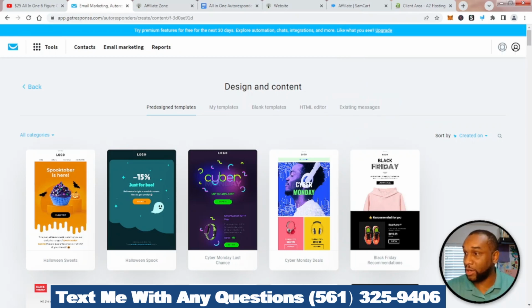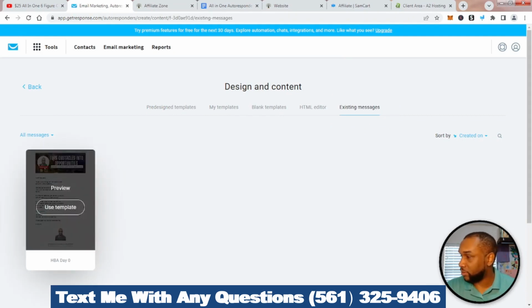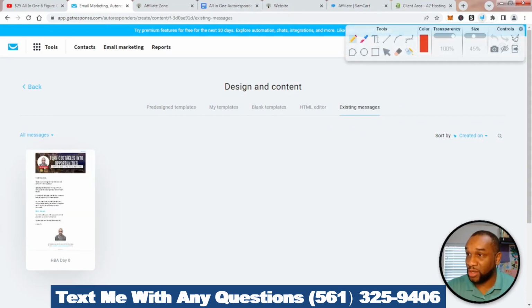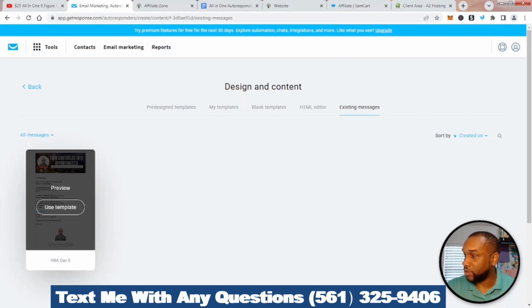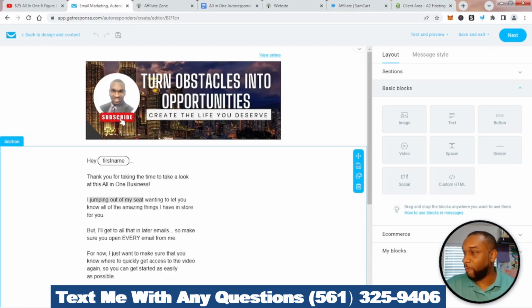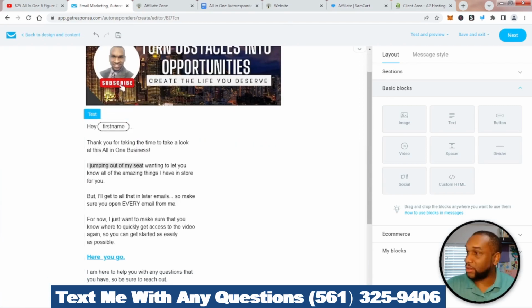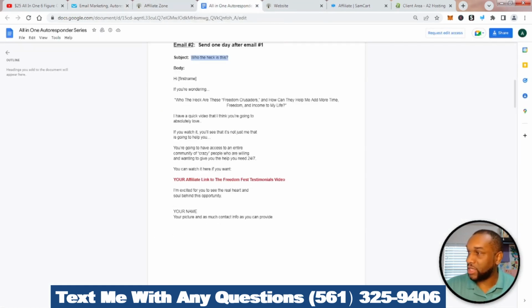And it's more efficient. So I'm going to click on existing messages, and there's only one. Don't forget, you could have also pressed on your blank templates, if you just wanted to do a different one. I could have saved it as a template and it would be right there. So you have plenty of options, but I just use the existing message to get us going. So use this template. So that means all those pictures are there already. I don't have to drop and add anymore. If I want to save that, let's go to the second email. Come on, the email body. See, it says hi first name. All right, so I'm saving some steps.